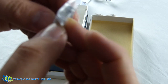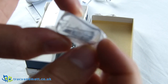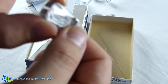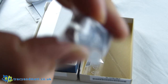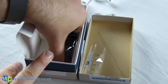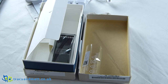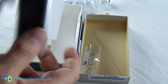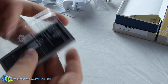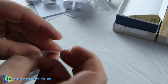Okay, what else do we have? We have a clip that allows us to remove the S Pen tips, I suppose would be the best word for it. You can pull it out with this thing and replace them. Very nice. What's this? Headphone earbuds for different sizes of ears. And the battery. What size of battery is it again? It's 3,250 if memory serves. Come on, open up there.